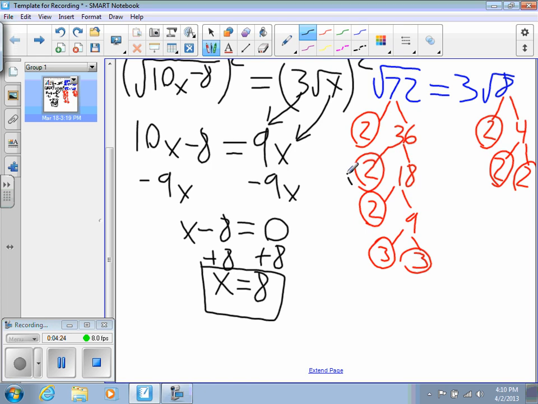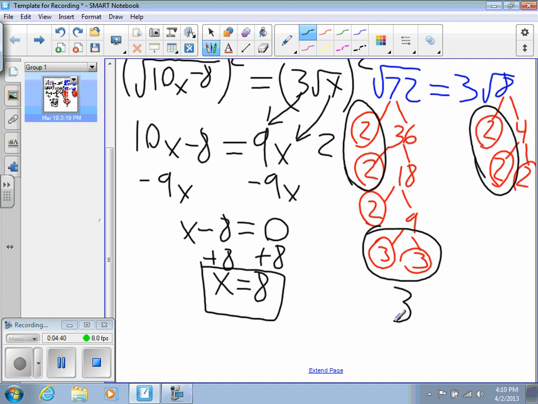So, I have a perfect square right here and a perfect square right here. And in this one, I have a perfect square right here. So let's see, the square root of this is 2, the square root of this is 3. So on this side of the equation, and this right here is going to be left inside of the radical. I've got the square root of 2 there. So over here, I'm going to have 2 times 3, which is 6, times the square root of 2.